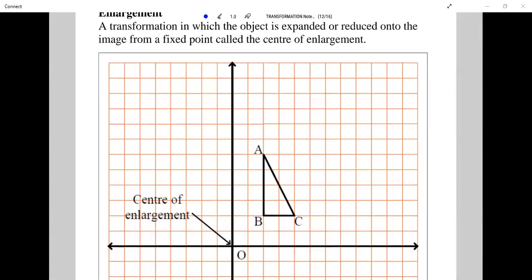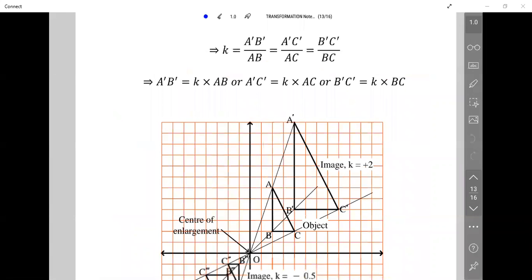All right, in this diagram, we're going to do some enlargement. I'm just testing what type of enlargement I can do. No, this is not going to work. So here's what we're going to do. I'm going to do an enlargement with a scale factor of 2, a scale factor of a half, and a scale factor of -1. Let me look at the picture. No, what they did was 2, minus a half and -1. So let us do the same.